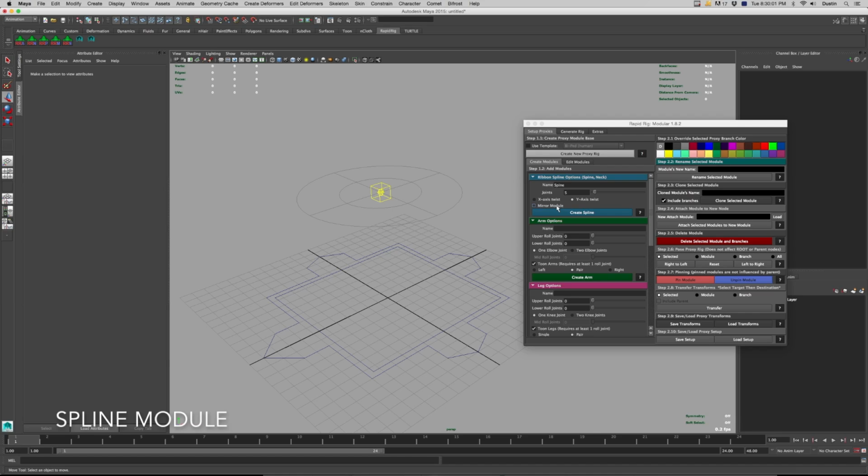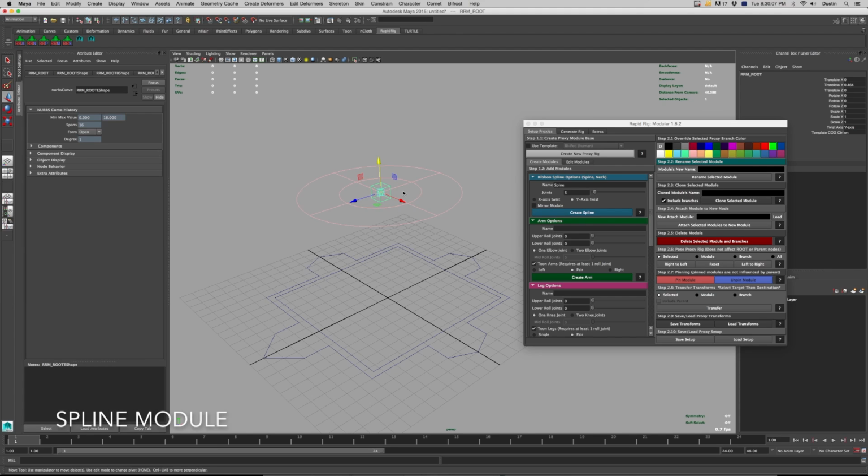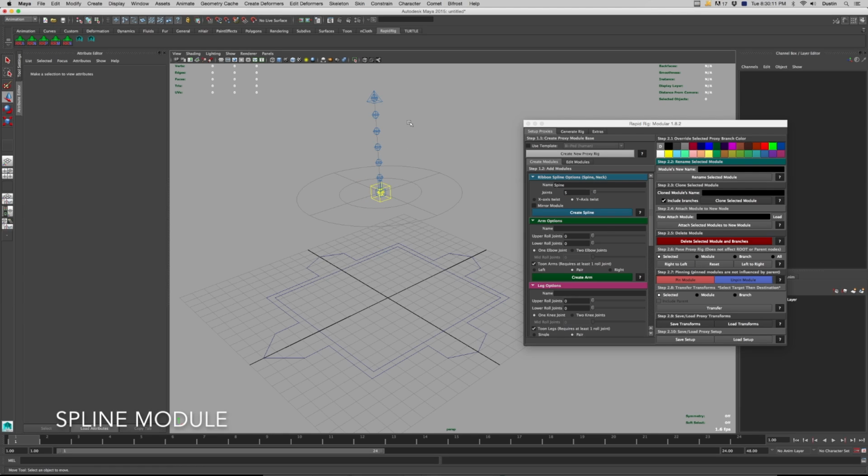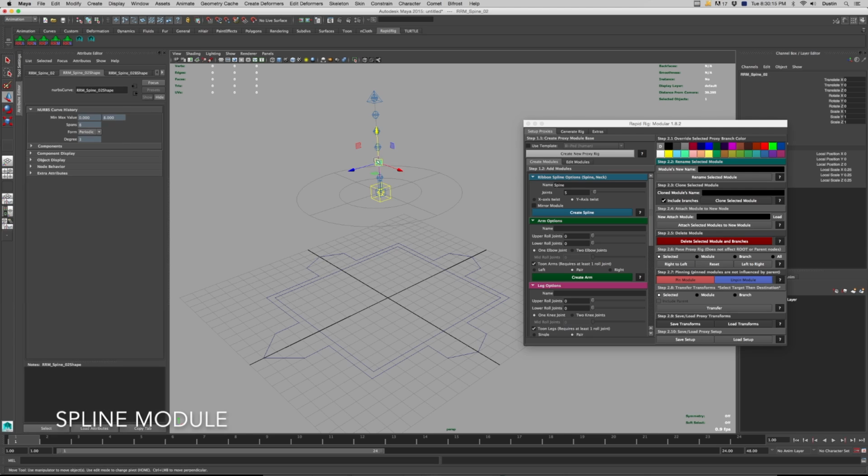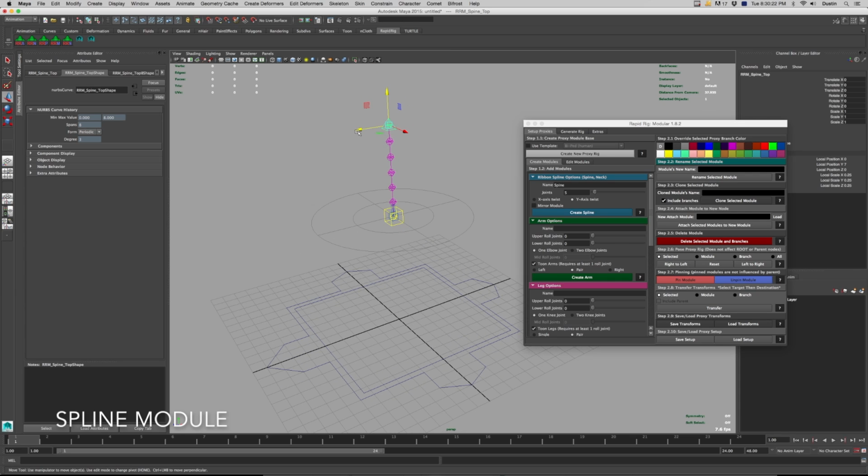The next option is to mirror. So most proxies have the option to mirror. I'm going to leave this off, and then I select what I want to build it off of and I hit create. Alright, so I can create as many splines as I want off of here, as long as the node has a sphere like this that sort of represents where a joint will be, then that is what you want to move around, and that's what you can attach to.